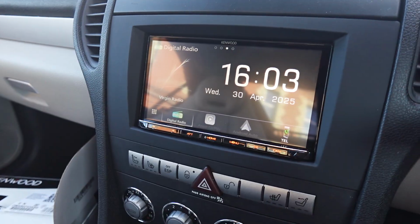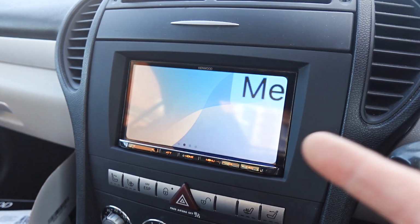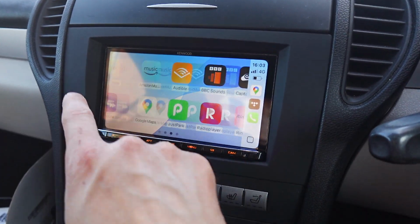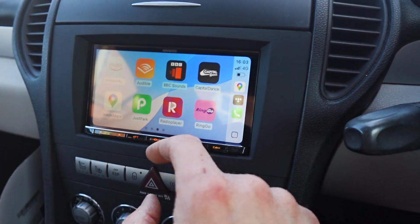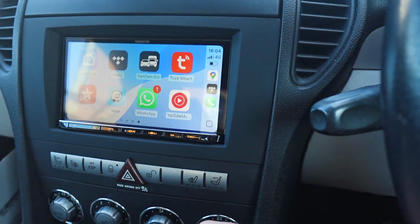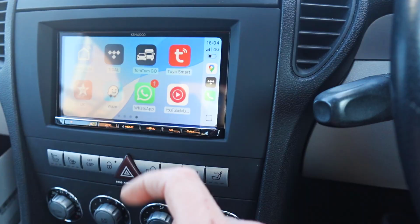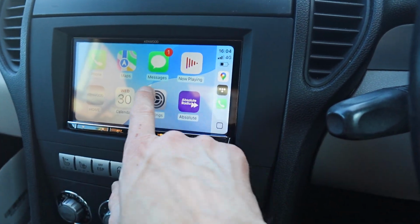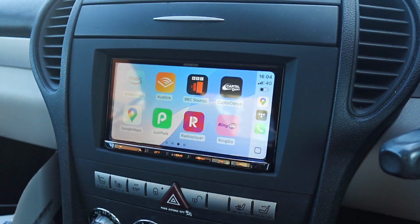Now this unit, I'm going to show you, it's got wireless Apple CarPlay, which my phone is already connected to remotely from the previous connection I had on it. So now the customer's got access to Google Maps, Waze navigation, TomTom if you pay for it, Apple Maps if you prefer it, as well as all the music apps you could possibly want, like YouTube Music, Tidal, Spotify, Apple Music, Deezer, and even Amazon Music, as well as internet radio.